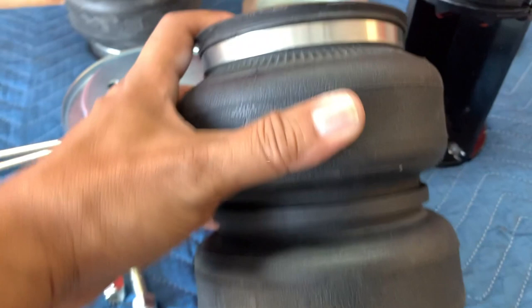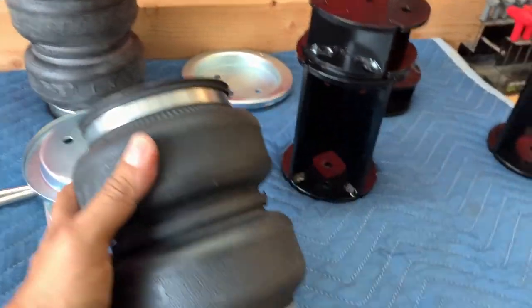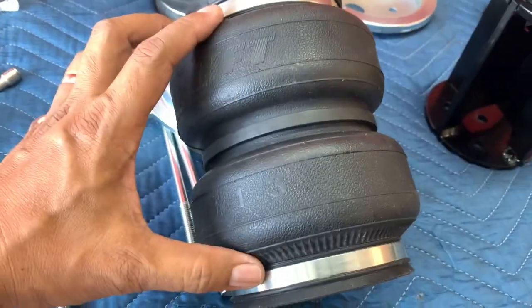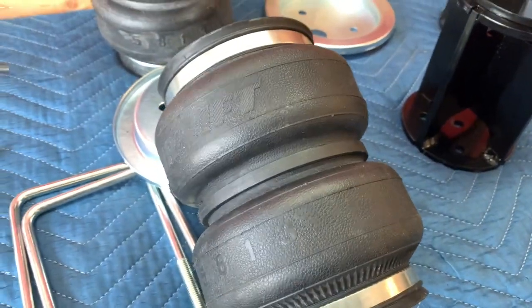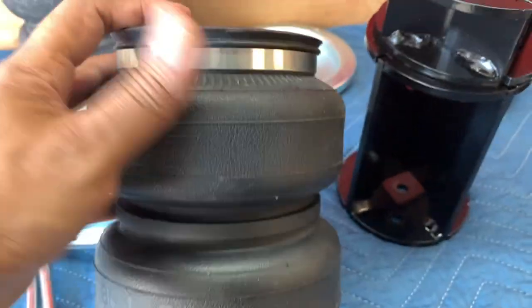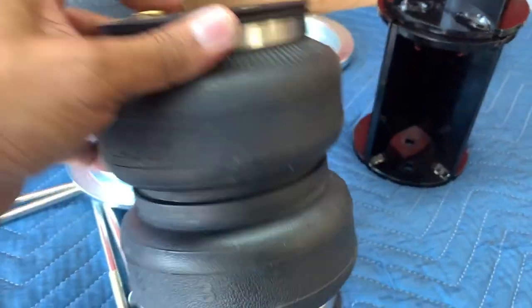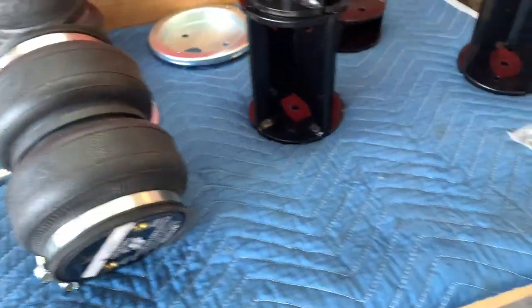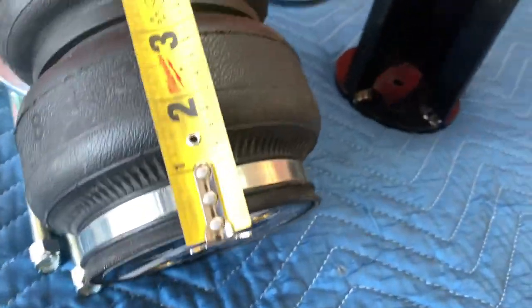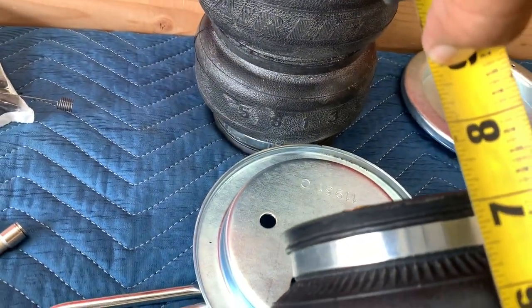Now, this information here is very difficult to get off the internet, because I went to try to figure out, well, how tall is this bag so I can get the right spacers or the right combination of spacers. This one measures about 7 to 7.5 inches. So I'm going to pull a tape for you all. If I go from the bottom here to the top, you're looking at roughly about 7 inches.